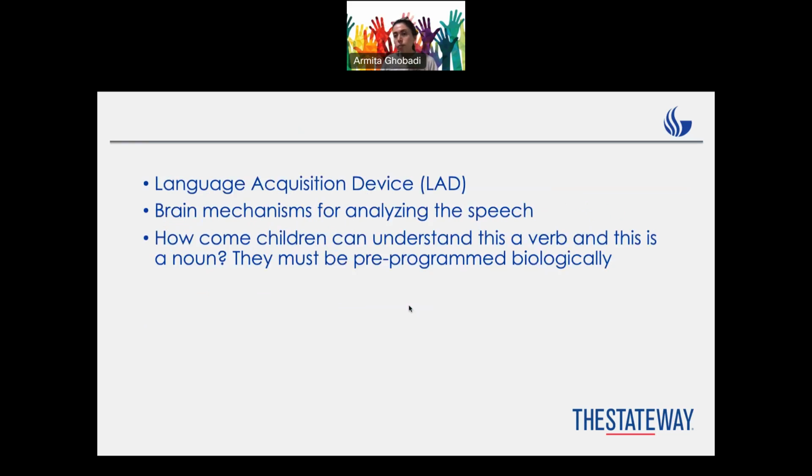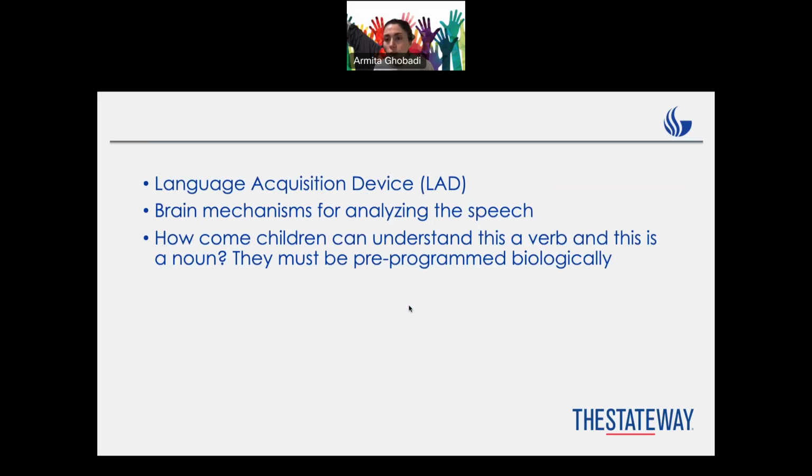That's why Chomsky talks about the language acquisition device, or LAD. This term is very important. We're going to talk about this all the time and you're going to have it in your book. Make sure you read that carefully because this is so important. In a nutshell, LAD is a box inside the brain, some sort of brain mechanism that helps us analyze speech and pick up language. LAD is just so advanced in children.